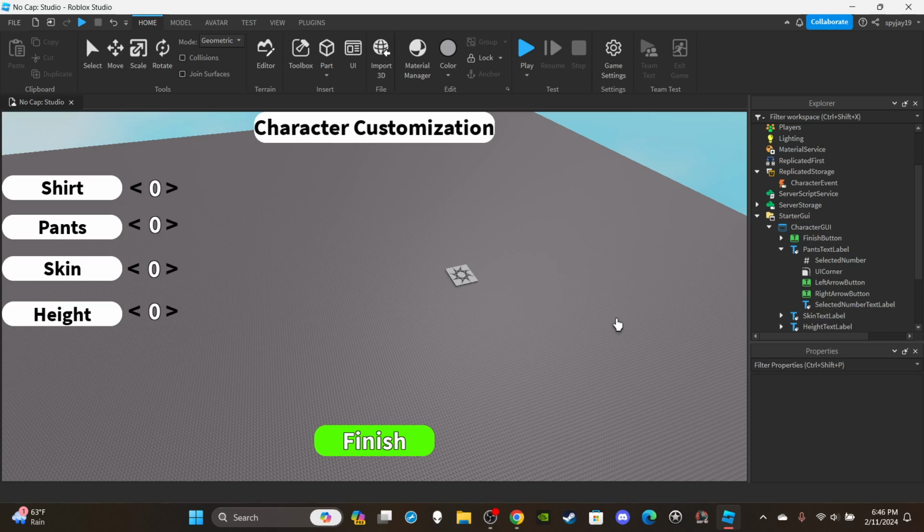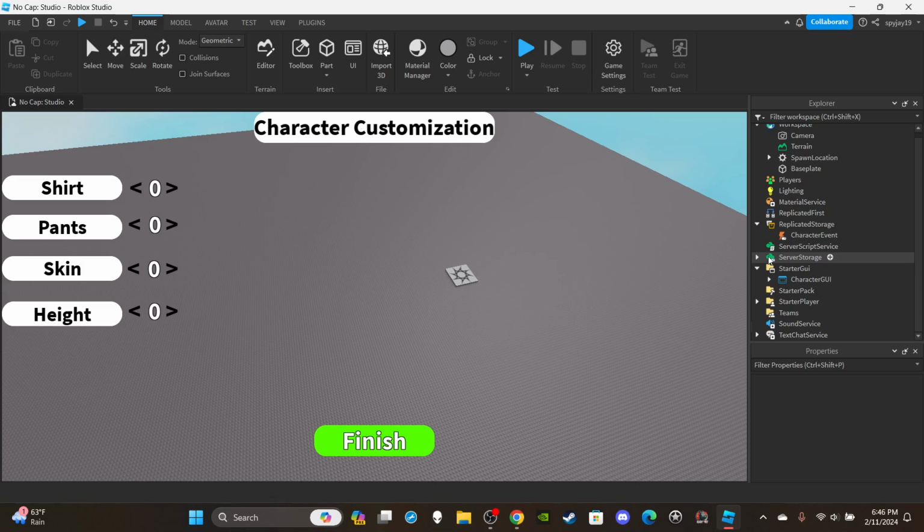Anyway, so just like that, guys, we're done with the UI stuff. Honestly, I thought it would have taken longer when I was originally making it, but yeah, it didn't take long. We're done with the UI. Now all we've got to do is script it, and the code is 100 lines total. It's not even that much.